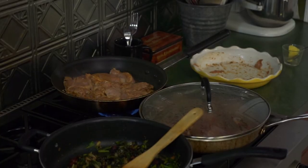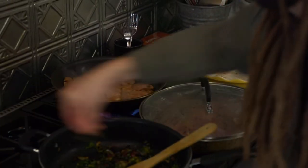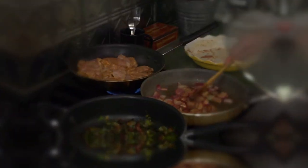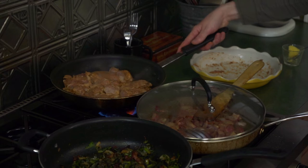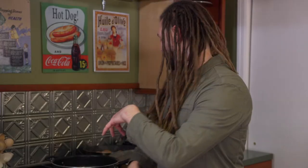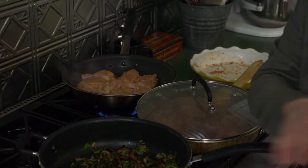We're going to plate these probably just one chicken thigh per plate, right on top of the collards. You've got the radishes on the side there. We're going to finish it off with a little bit of the sauce, a little bit of the rub. And make you that watermelon mint cocktail — that's next. We just put our chicken in here. We've got our pans turned down — we're going to put in a little bit of the fresh garlic into the collards and into the radishes. And then it's time to have a little watermelon mint cocktail.